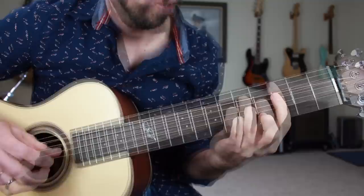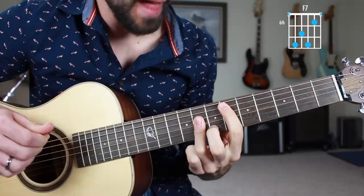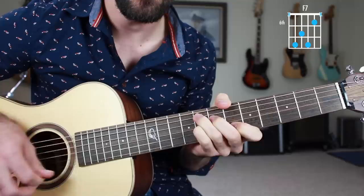Okay, next, go to F dominant 7. We're gonna play a walk to E flat major. So the F dominant 7 in that C shape, we're gonna play bass, and then we're gonna pull D string and B string. That's hybrid picking there. And then I'm just gonna strum, bring it down a half step, and then go to E flat major.